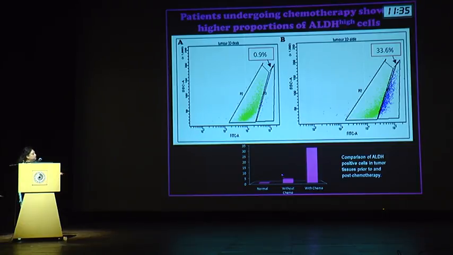If you look at the graph down here, I don't know if everyone's been able to see this. This is the normal cancer stem cell population. This is the stem cell population in a patient who has a naive tumor, has not undergone any chemotherapy, and just look at this huge increase in the cancer stem cell population. So actually, when you're giving them chemotherapy, you're enriching these cells which have all the potential to give back another tumor once your chemotherapy regime is over. So this really caught our attention.